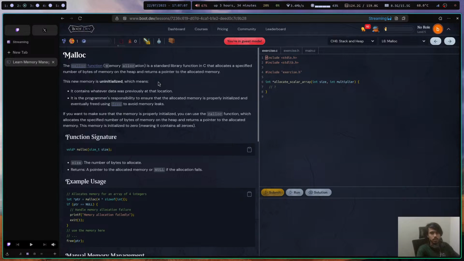It's especially useful when you want to allocate some memory and use it at some later time, because if you do it on the stack, it will just pop out when it's done inside a function.